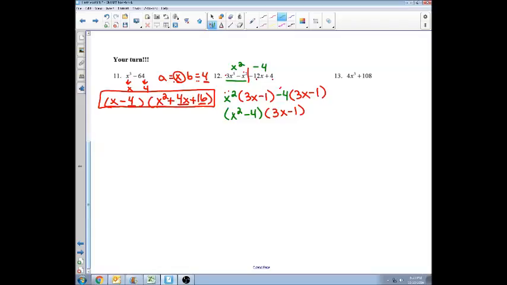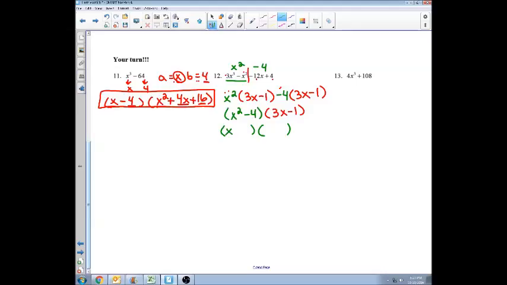Again, at the end, you always want to make sure that you cannot factor it any further. Well, I have x squared minus 4. Is x squared a perfect square? Yes, it is. Is 4 a perfect square? Yes, it is. So if I factor that out, it'd be 2 sets of parentheses. I have the difference of 2 squares.